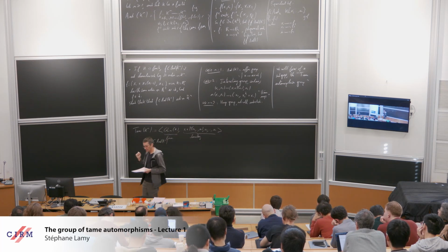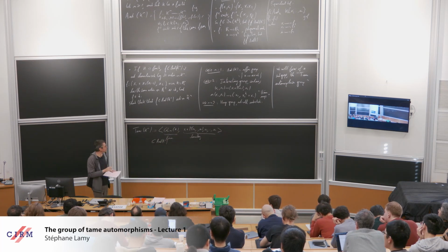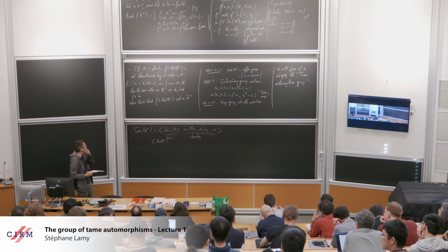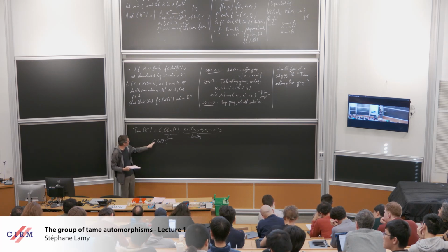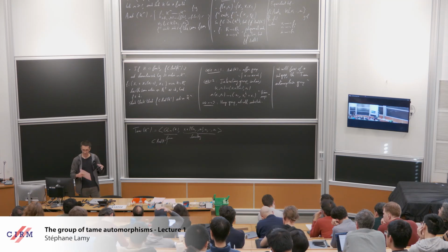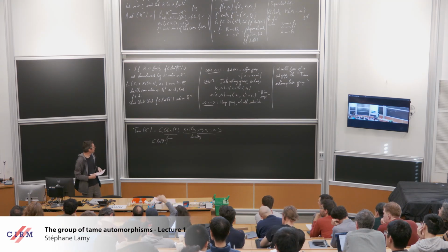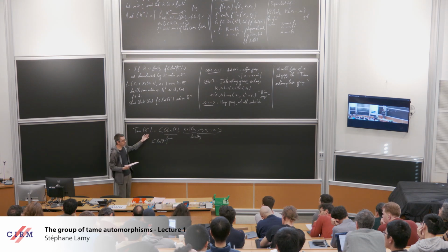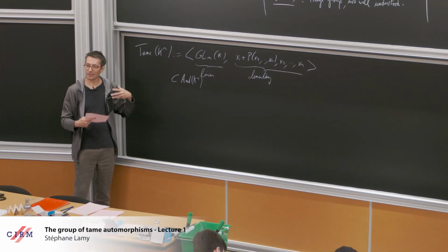So let me give you some facts on this group, because the natural question is whether it is really a strict inclusion or whether it is equal. I just state the facts. After that, I will ask some questions on this group. After that, we will really start the mini course answering the questions.